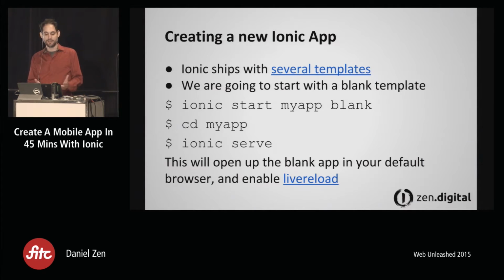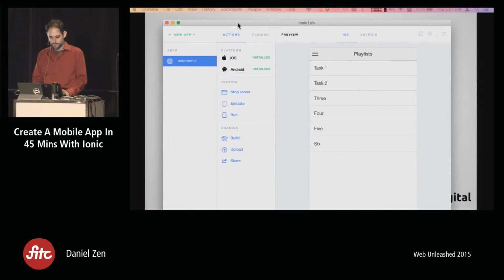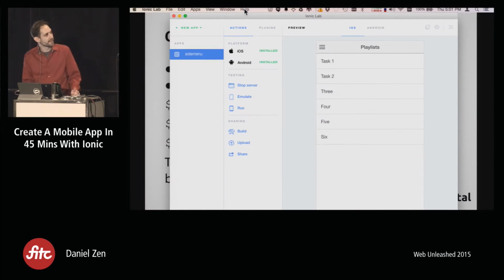So I could go to the command line, and it'll take a few seconds, so maybe I should do that right now. But I also want to bring up this concept of Ionic Lab, which I said I was going to tell you about. I only started using it recently, and it's pretty cool. Ionic Lab, let me put it on the screen for you guys to see. So hopefully that's large enough. Yeah, it looks like it's large enough for you guys to see.